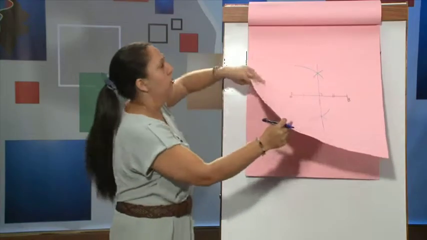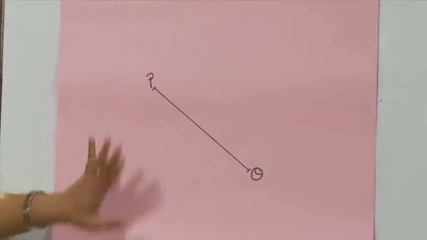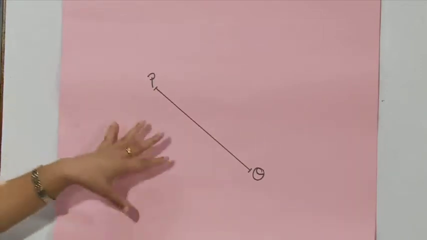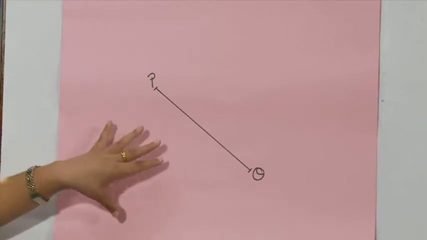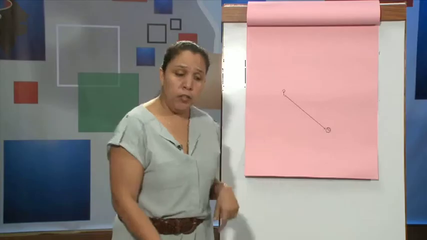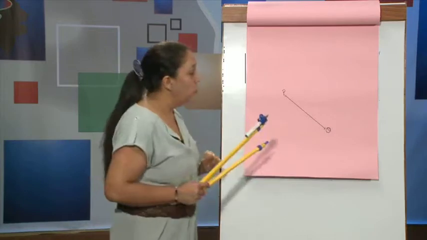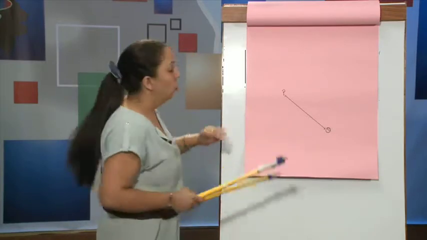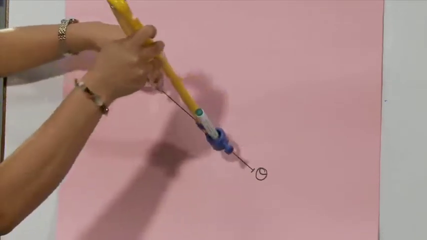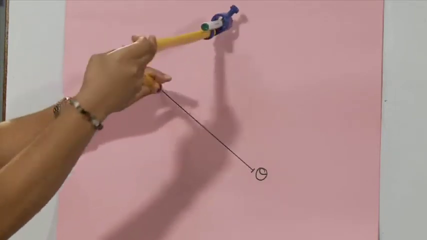Okay, let's move on. Now, suppose that you want to draw the perpendicular bisector of the line PQ. What happened to this line? See, you've got a slant line. Exactly, you know what it is now. How are we going to do it? Always you will use your pair of compasses. All right? How do we proceed? You place the pointer on P and then always a bit more than half. All right? You're going to draw two arcs.